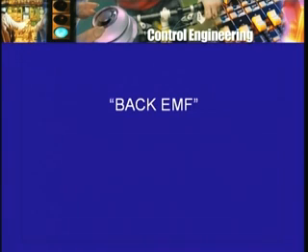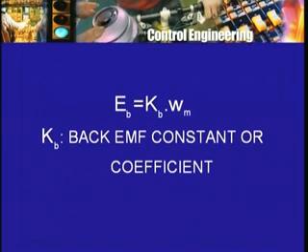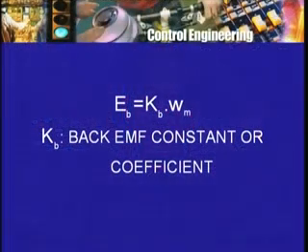And therefore we'll start writing down our first equation for the armature, namely the back EMF E_B produced in the armature winding is proportional to the speed of the motor, omega_m, m for motor, and there will be a constant of proportionality relating the two. Since we are talking about the back EMF, we will denote this constant with a subscript b. So we have the simple relationship, the back EMF E_B is equal to K_B times omega_m, where omega_m is the motor speed.